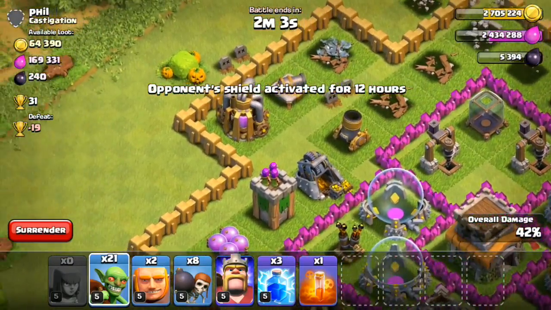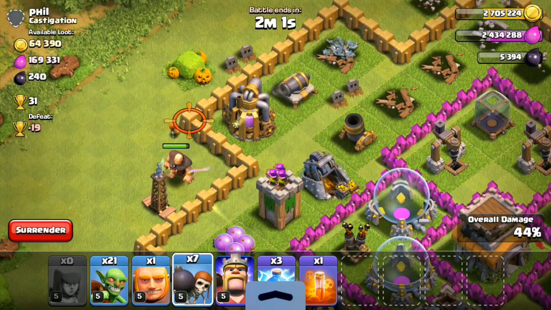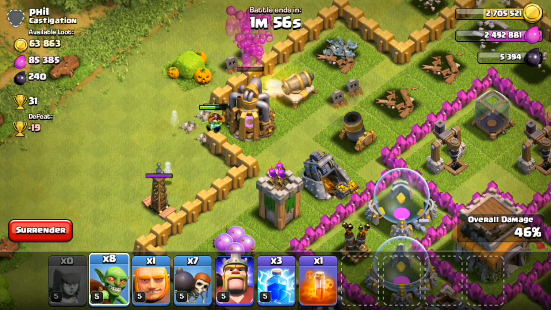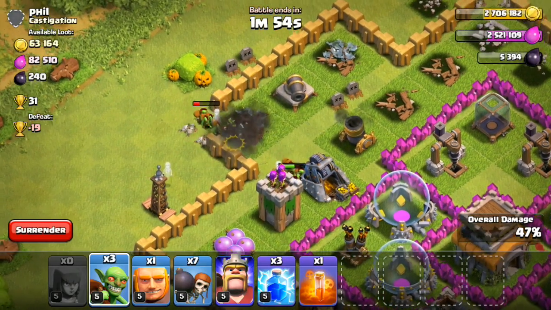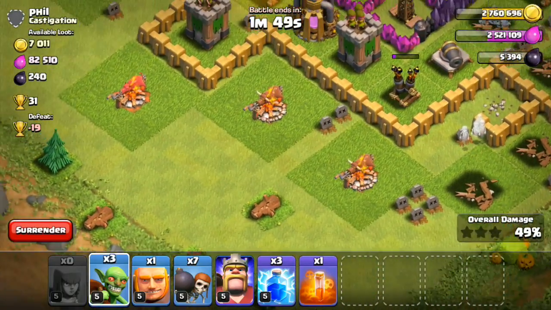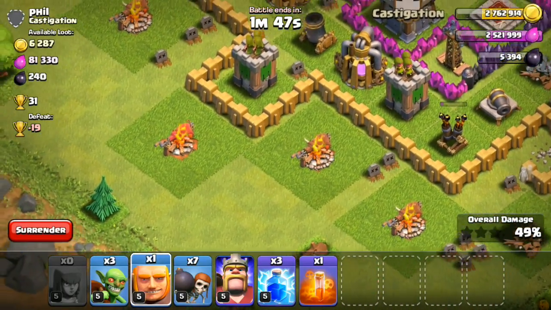So looking at what we have left, looks like there is a gold mine and elixir pump right here. Gonna go ahead and drop a giant as well as some wall breakers to help clean up through there. Goblins are making their way in, taking care of this gold mine because the mortar missed a majority of the goblins.